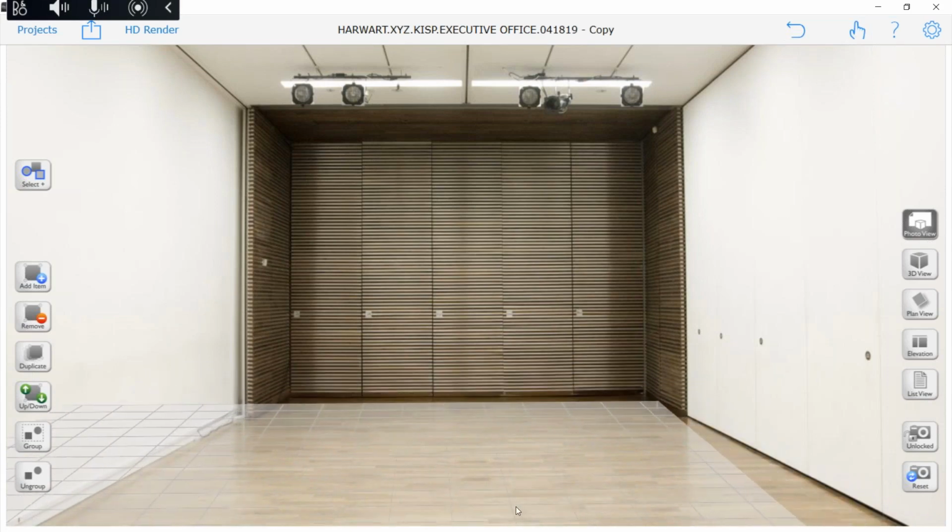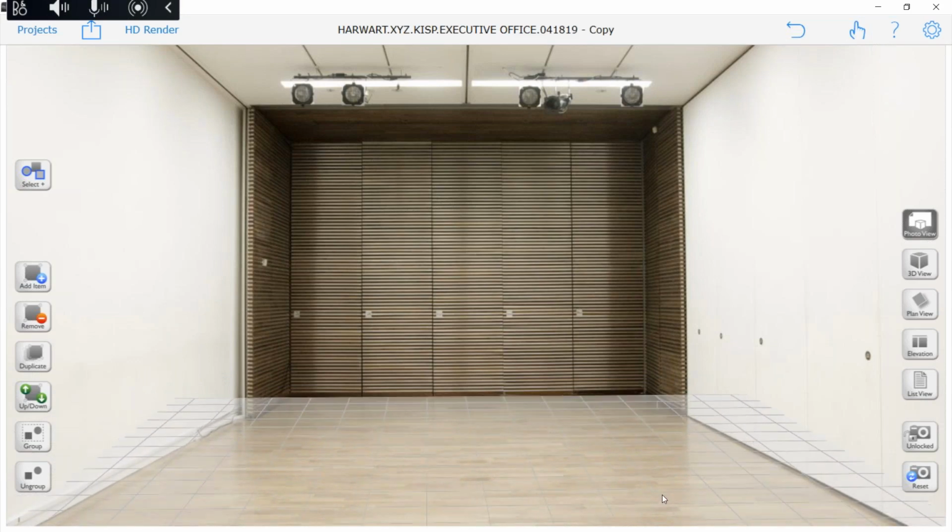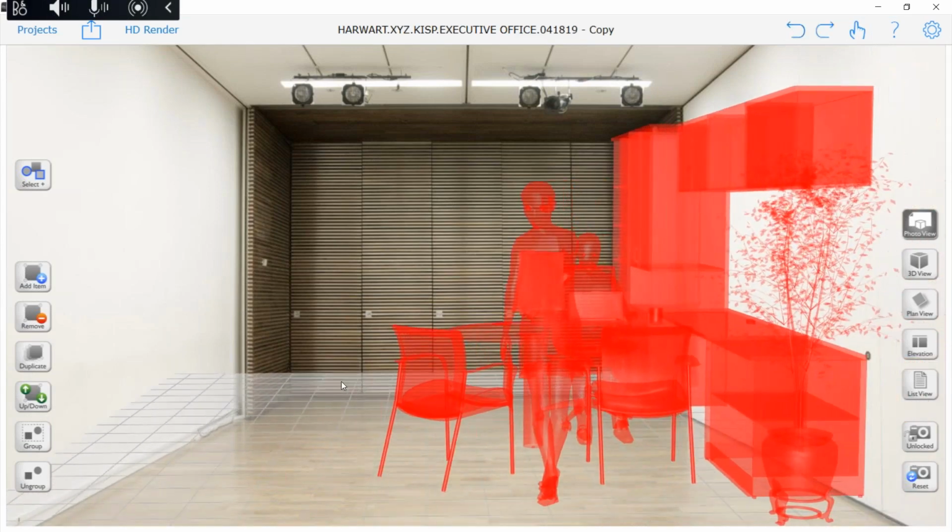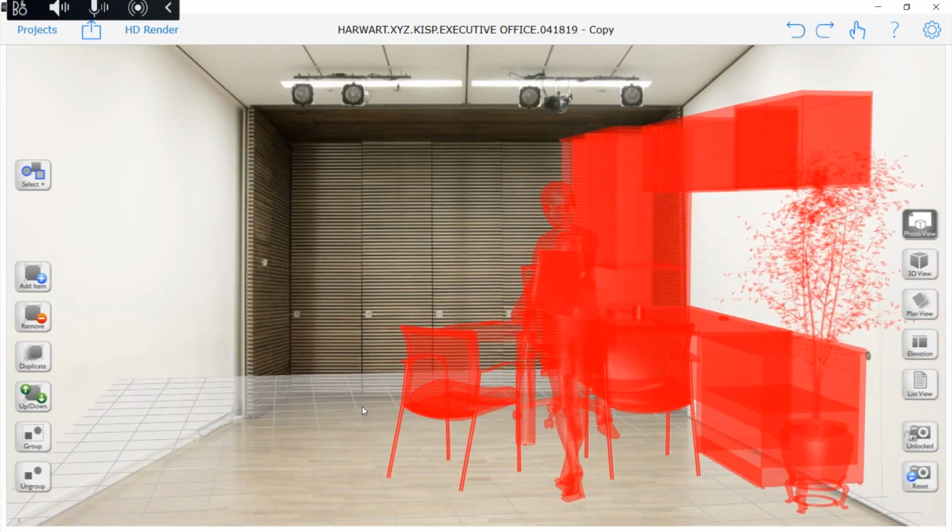Now I can adjust this by positioning my floor grid and then placing the furniture.